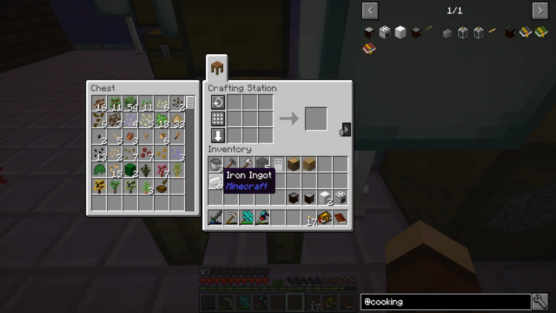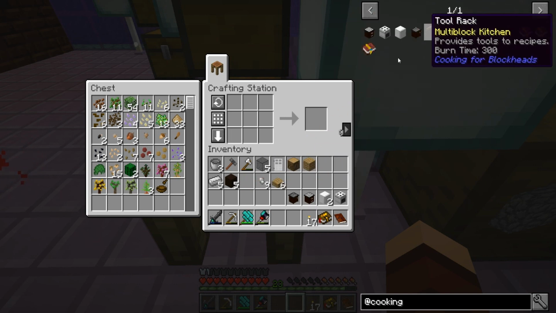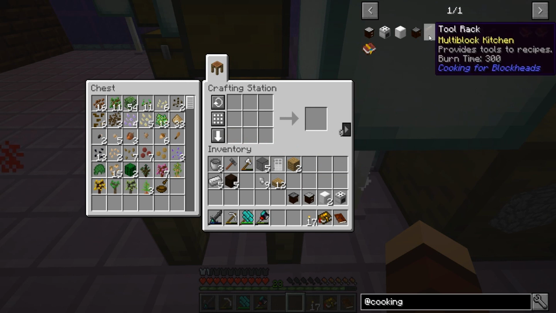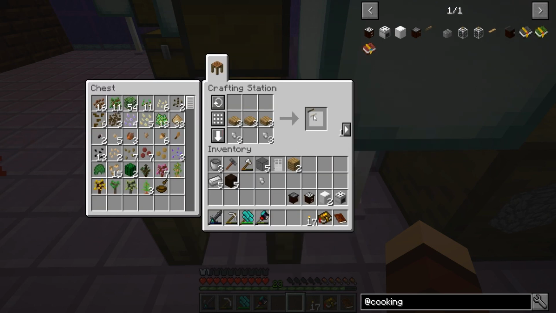There is that. And then there is that. And actually, this is the tool rack I'm trying to make. I actually want to make a couple of those. So let's do this again. Actually, I didn't need to do that. Oh, well, it's already done. So I actually want to make 2 of these. Alright. So there's those.